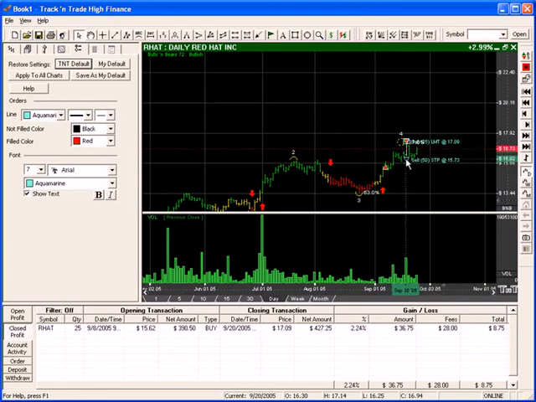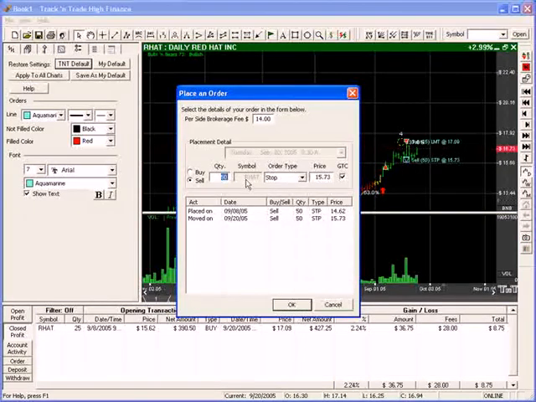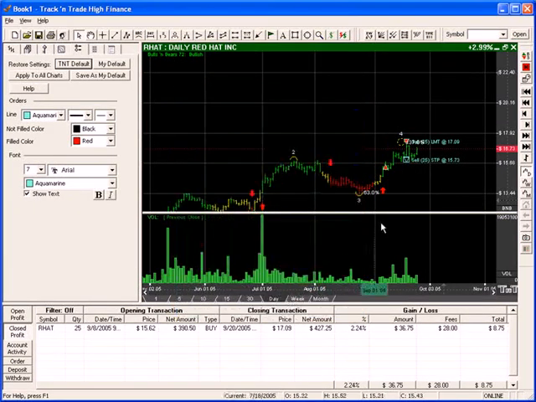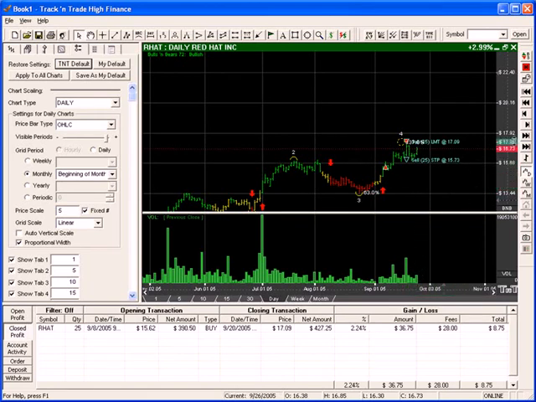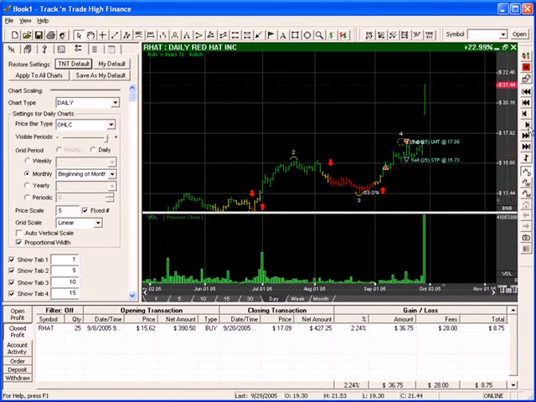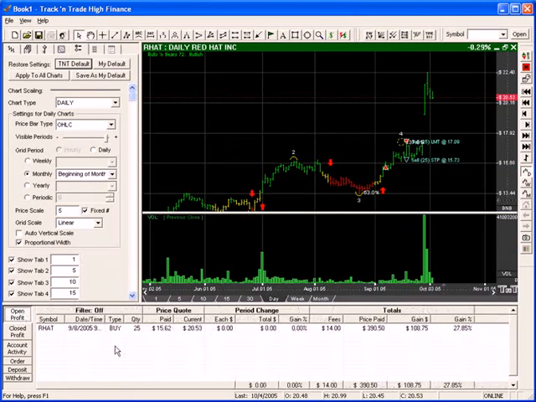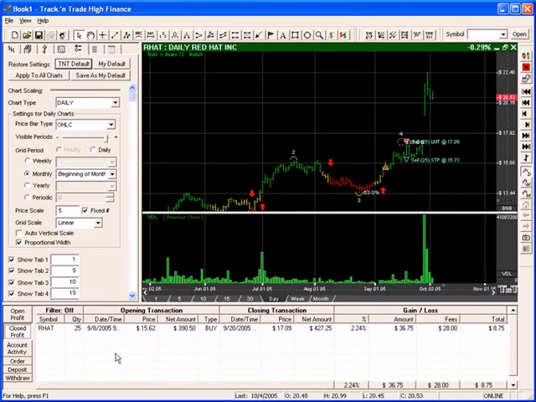Of course, if we do that, we also want to make sure we change our stop order. We come in here, edit our order, and change our stop order over to 25, because we're now only in the market long with 25 shares. So now, as the market moves forward, we are still in the market with 25 shares. We can see in our open profits we still have 25 shares making additional profits, but we closed out and took profits off the table at our projected level, and we took half the profits off the table with our limit order. And that's how limit orders work.